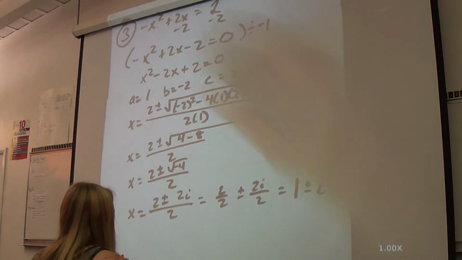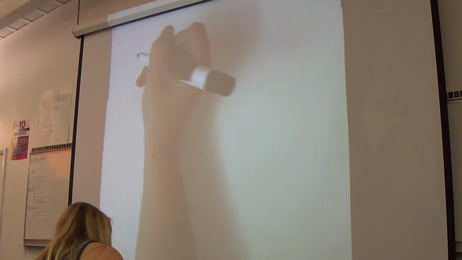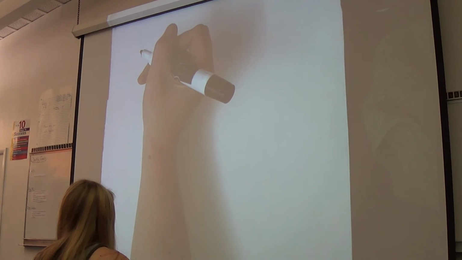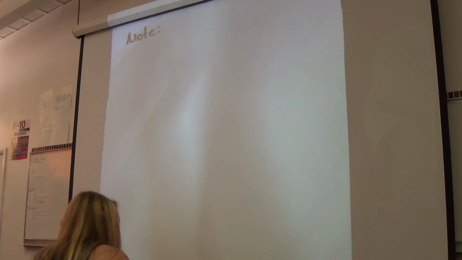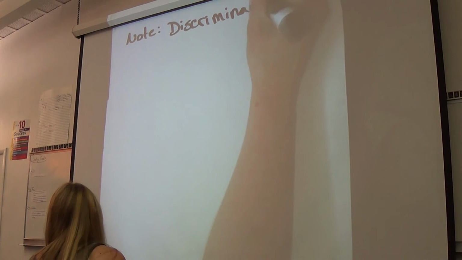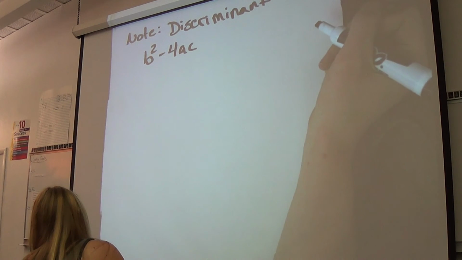So whenever you talk about the quadratic formula, they start to talk about something that controls that formula. When you switched over to the imaginary, why did you do that instead of this? There's a negative inside the square root. All right. So whenever we start talking about quadratics, we start talking about what we call the discriminant. And that is the b squared minus 4ac part. It's the part that's underneath the square root.